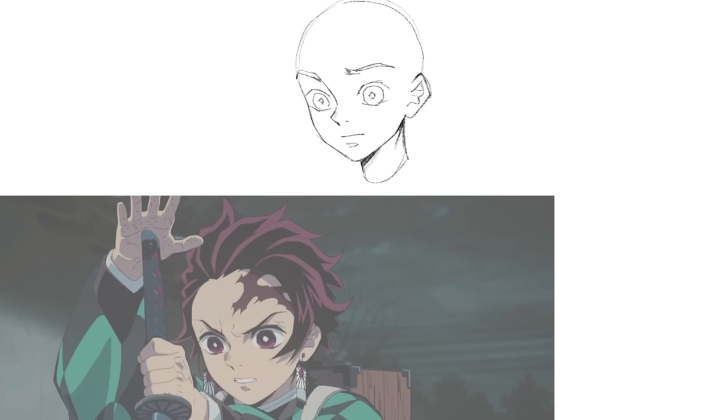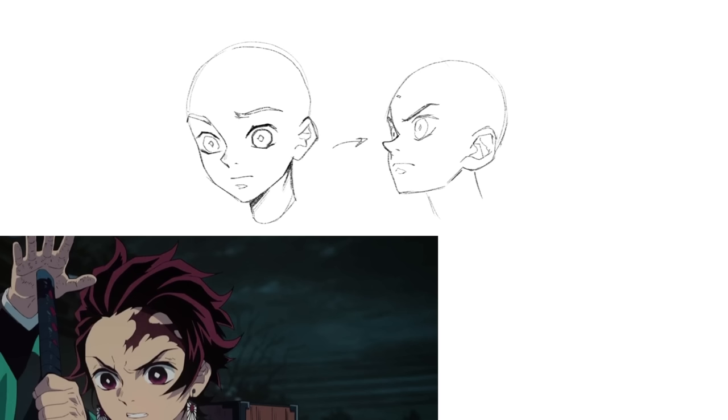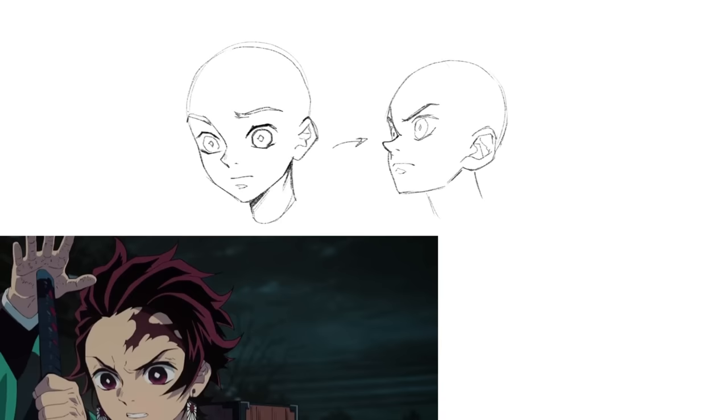Moving to the facial features, they do some pretty interesting things with the eyes — almost always these two types of lines: a thicker line for the upper eyelashes and a much smaller thinner one for the lower eyelashes, and those lines are never straight, always broken. The irises are a jagged circular shape. The eyes are disproportionately big compared to the rest of the face, and most characters feature a really prominent forehead — so prominent that from the side view it often blocks a good portion of the eye on the opposite side. Unlike many anime, they also have long pointy noses rather than tiny button noses.